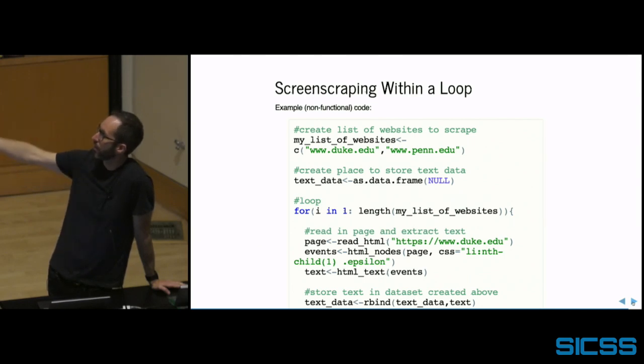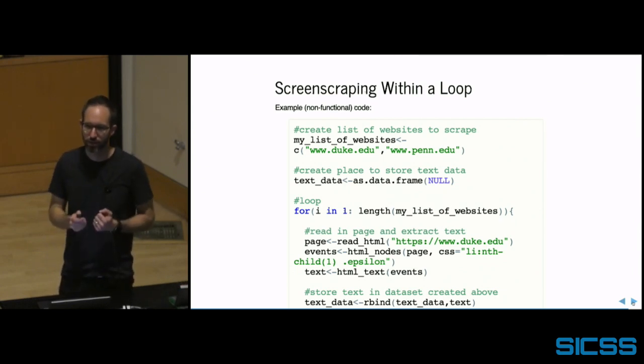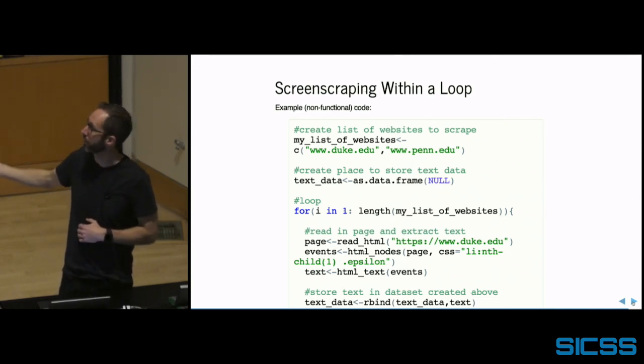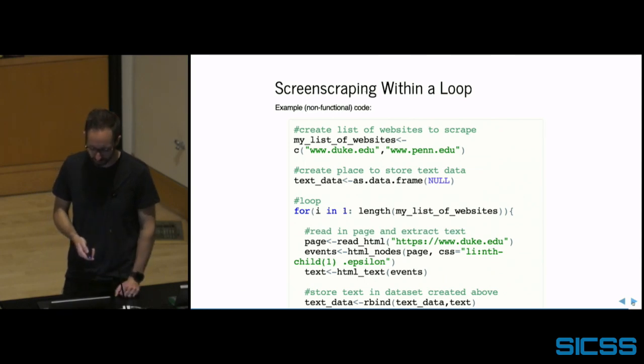And then we need to write some code that provides a set of instructions to be repeated within a for loop here. And we're telling R to do this a number of times that mirrors the length of the number of things we want to scrape. And then we simply pass all the types of code that we used in earlier steps to extract the data that we want. And then we bind that data together using, in this case, the rbind function. And then we do that again and again. And that's the basics of a simple, though I think non-functional, code.